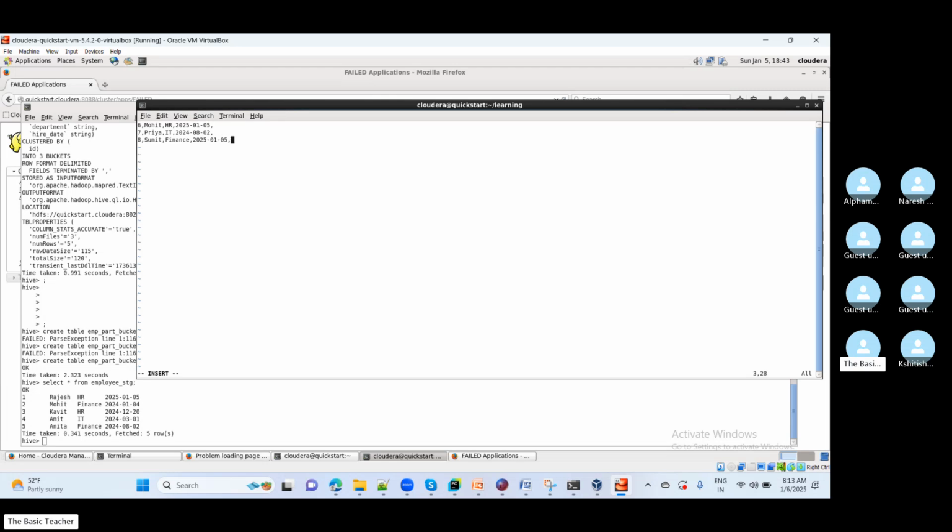Let me take one more record. Why am I giving a comma separator? This is not required. And then the 9th one. For the 9th, let me take one more name, and then again IT.